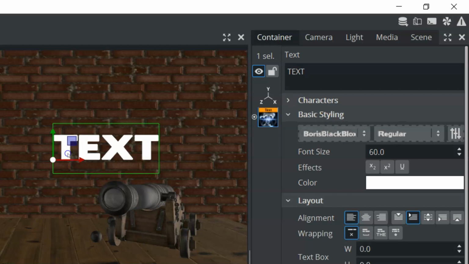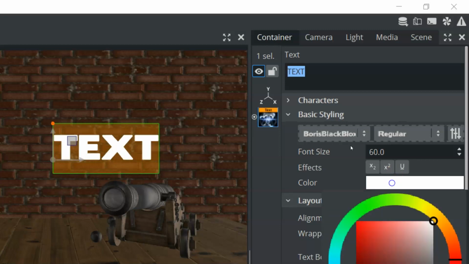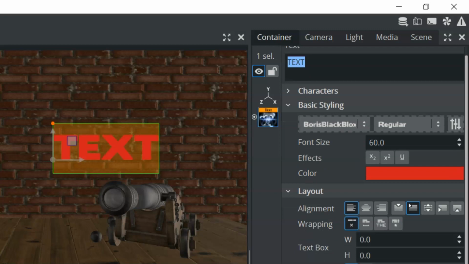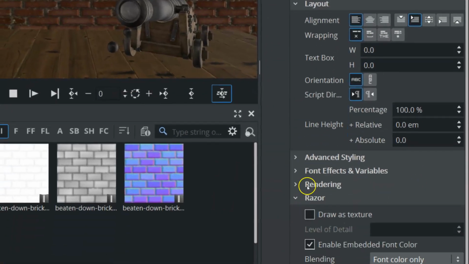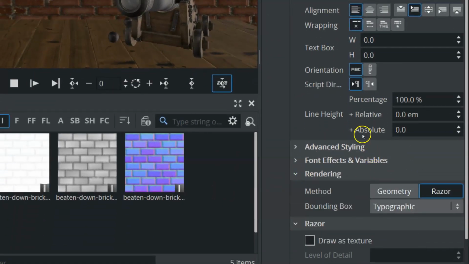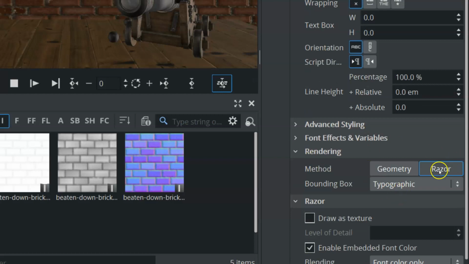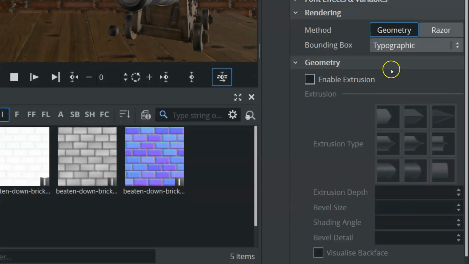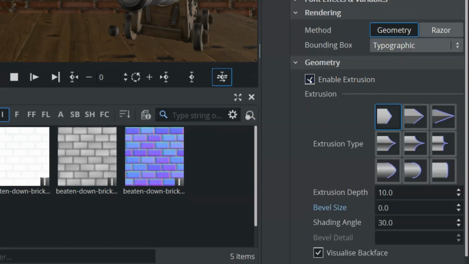And within this text editor, if we double click on it, we can highlight it within the scene, and we can change the color here if need be. We're going to come down and add some effects to this. So if I wanted to extrude this font, by default it's set to raster, and if we change it to geometry, we get a new set of settings underneath the geometry, and we can come in and enable our extrude here, and then we have our bevel angle that we can select, and the bevel size, and so forth.